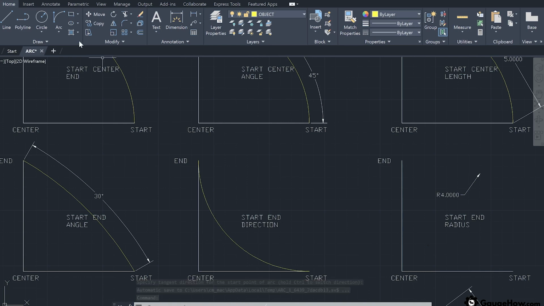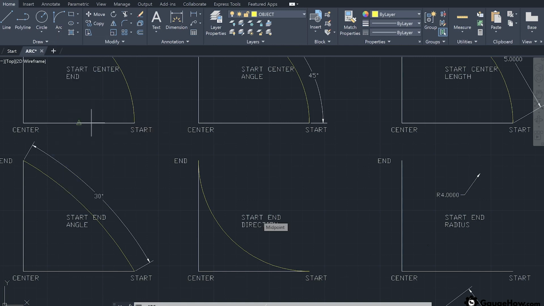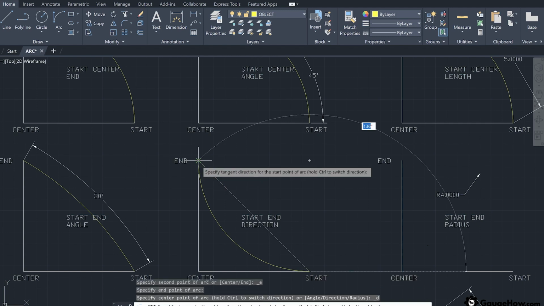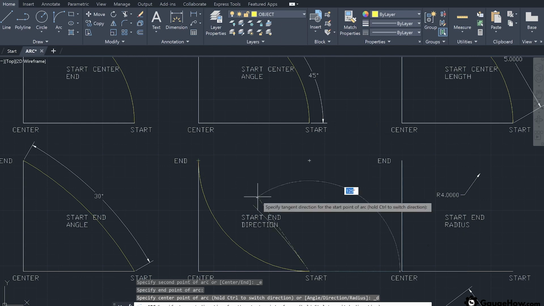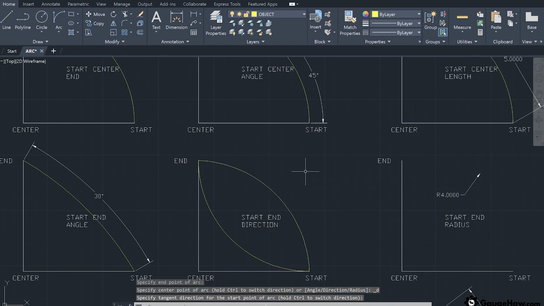Similarly, again use the same option, click on start and direction, again click on the start option, then end, and now let us have the direction opposite to the center. Now click it, and here the arc is available in another required direction.